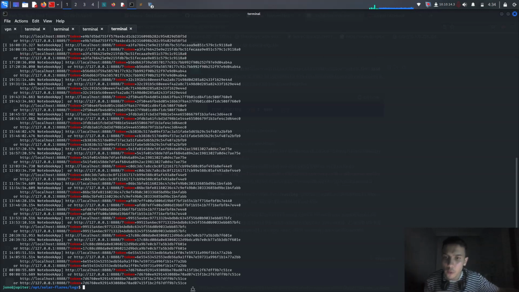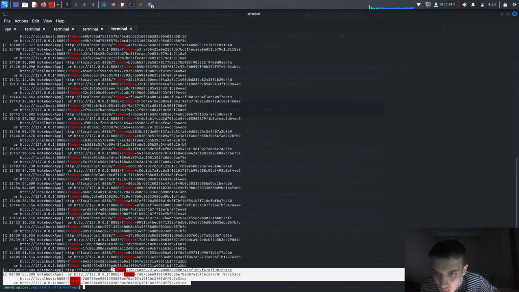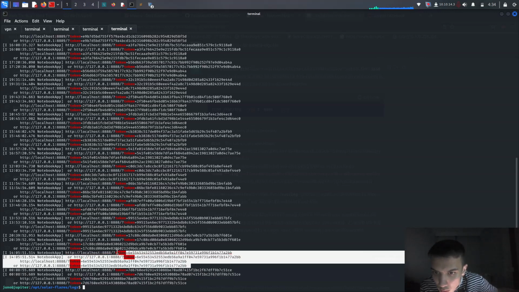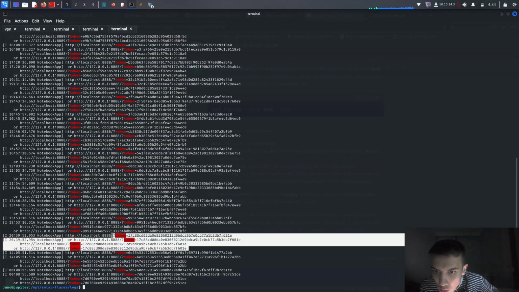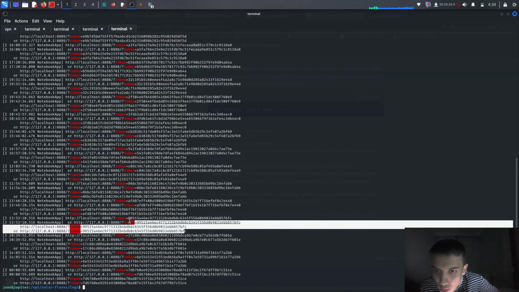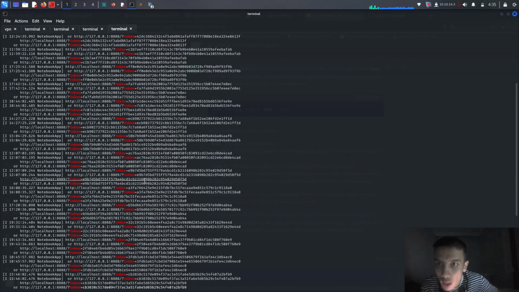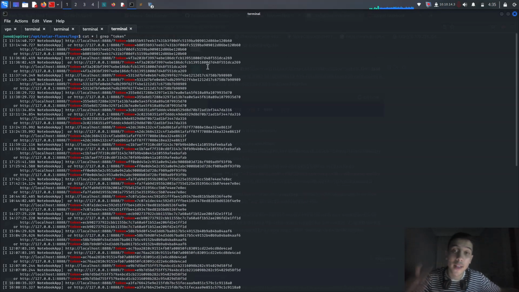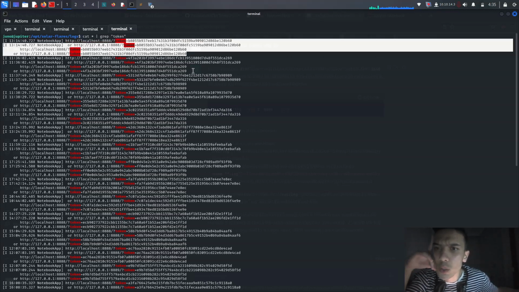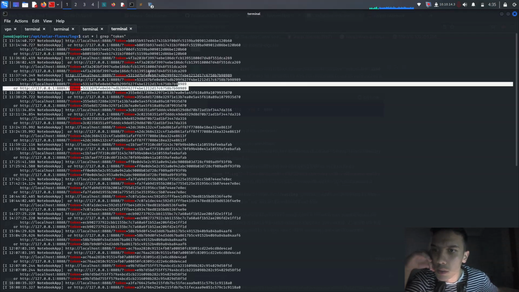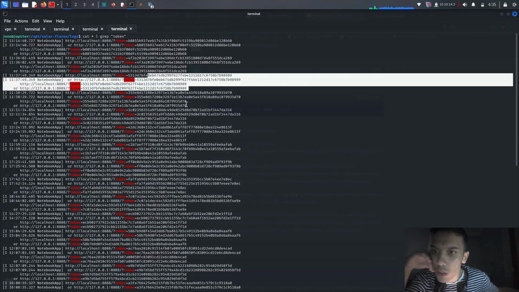For example, if you look, the last one is used twice, and this one is used twice, this one is used twice. I think we have to look for the one that is not used twice here.